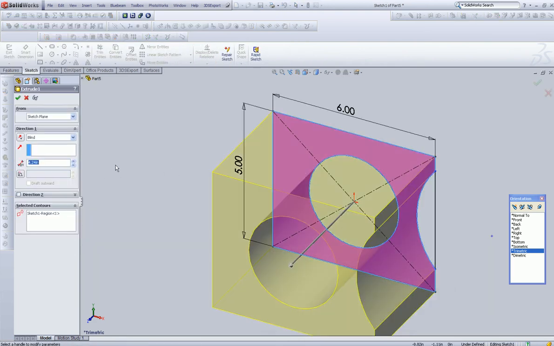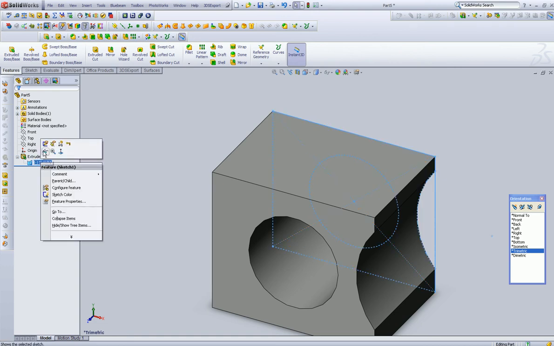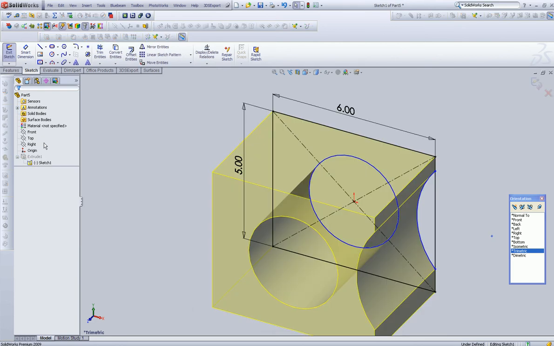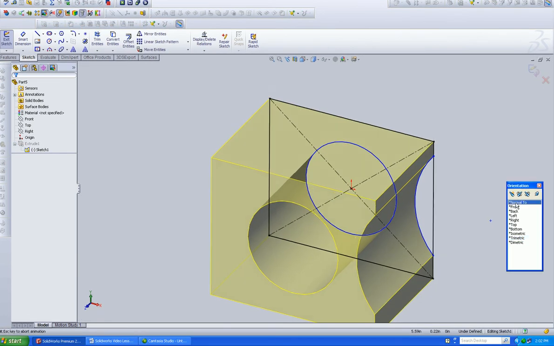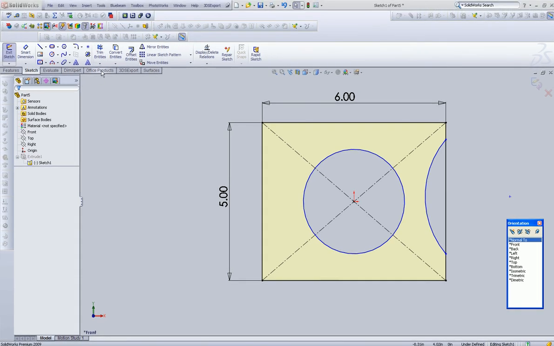So we just want to jump back in here. Actually, what we want to do is over here, this is our feature manager. Because we made it an extrusion, it's now a feature. All right, so actually, why don't we go back in and edit the sketch. So we're going to left click on that plus sign, hover over the sketch, right mouse click, and up here let's edit the sketch. I'm gonna left click on normal. Again, this orientation bar can be found by simply hitting your spacebar, and we're gonna use a trim command.